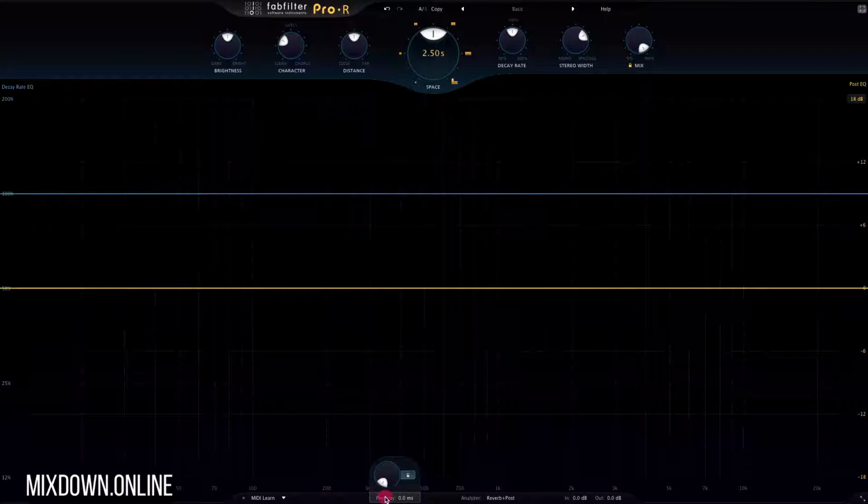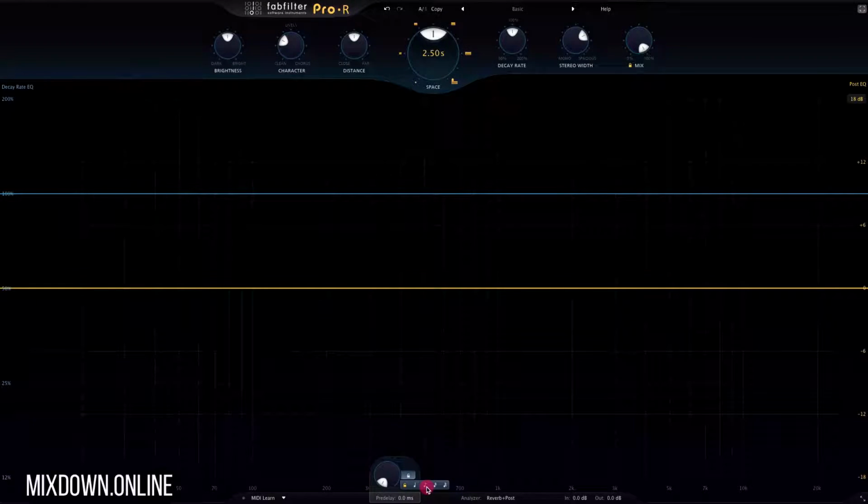All right, so now if we go down center here, we have the pre-delay knob, which gives you a pre-delay up to 500 milliseconds. And on the right side of that pre-delay knob, you have a lock option. Now, this will basically lock the selected note value to the tempo of your song. Now, this is amazing. So let's select a quarter note value here. And I am going to go and choose a small room model, and let's listen to it.